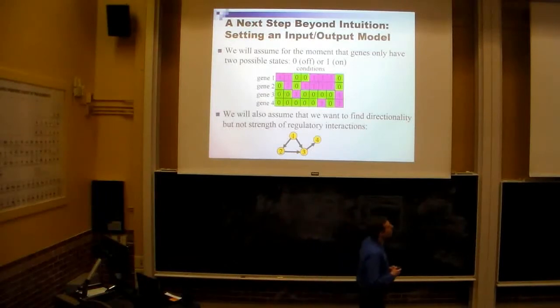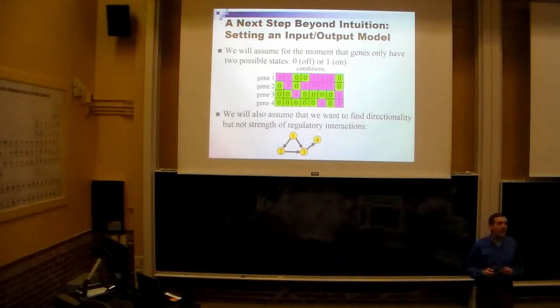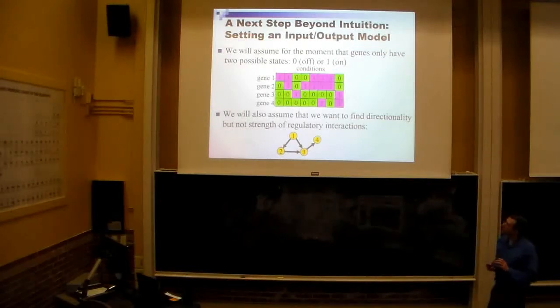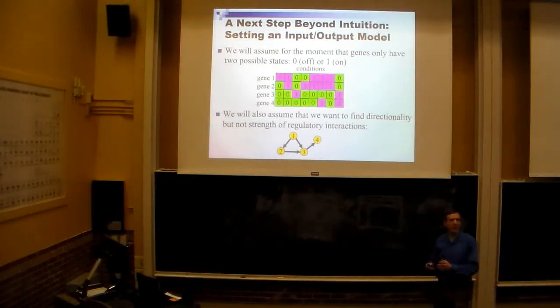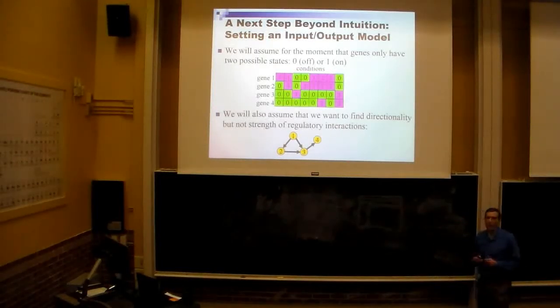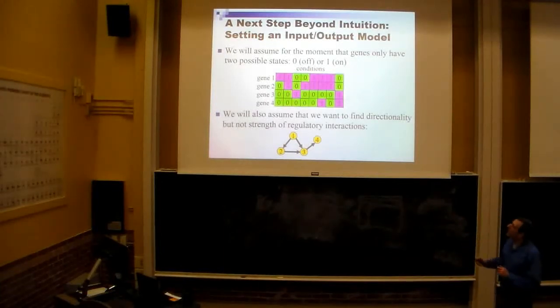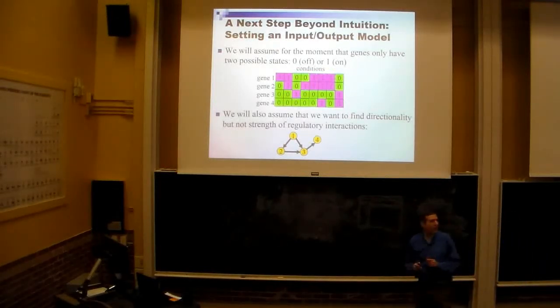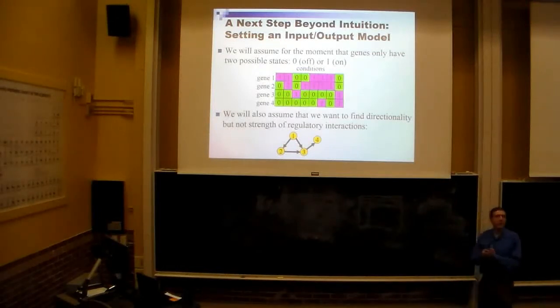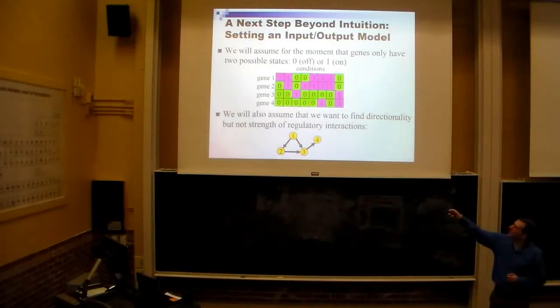One other thing we often need to worry about when we are looking at this kind of problem is more precisely specifying inputs and outputs. So I talked at a high level about what our inputs are. Our inputs are expression data, our outputs are networks we're trying to infer. And I'm going to simplify a bit more and basically go to this model where we're just assuming we have binary data, like in that toy example. With the real data, we would have quantitative measures of expression of different genes. We're just going to assume it's on or off. So on is 1, off is 0.